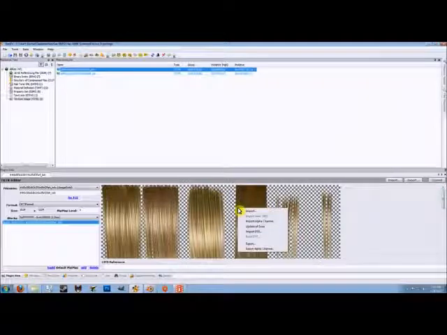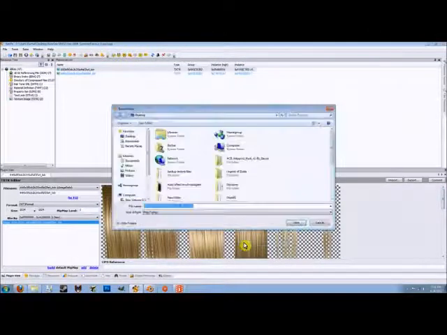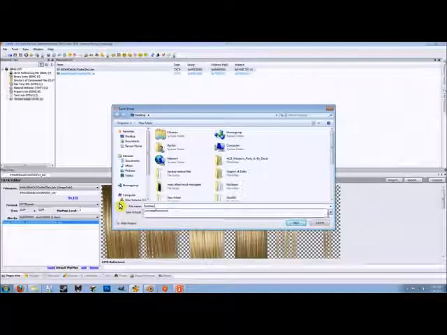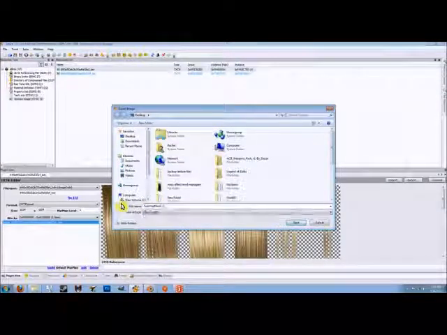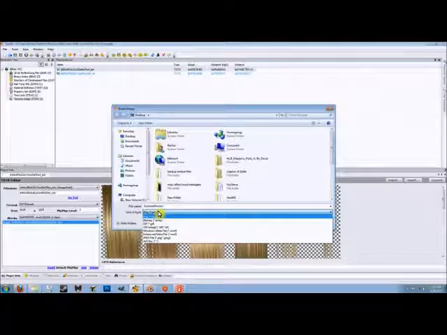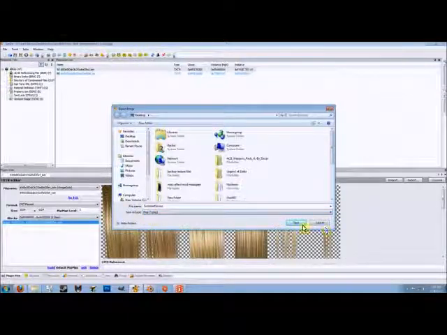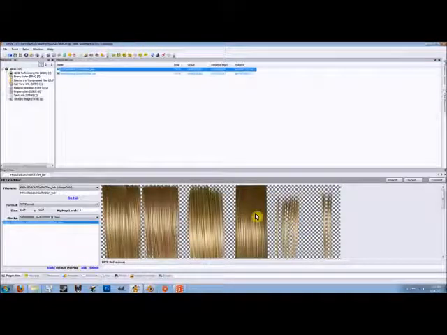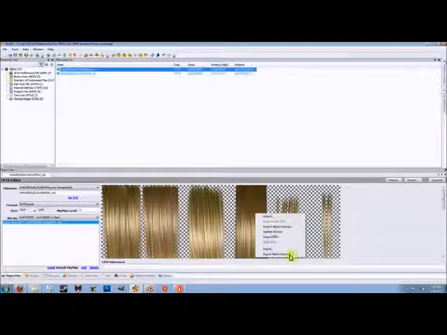So you right click and you select Export. We'll name it summer flavor. PNG is fine for now. Doesn't really matter what it's saved in at this point. You click Save, and then you want to export the alpha channel as well.